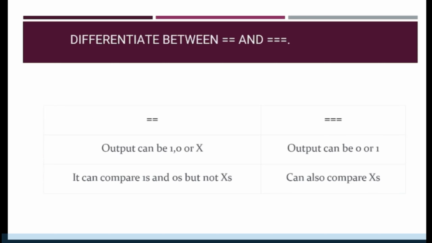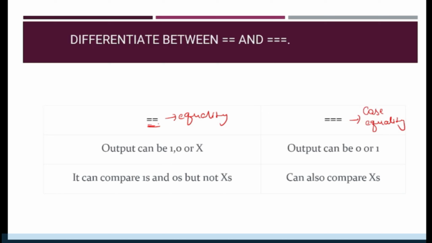So coming to the first question, which is: differentiate between the 2 equal to and 3 equal to symbols. Basically these are operators. If you already know it, just think of it as a revision of these concepts. These are kinds of operators in Verilog. This is the equality operator, and this is also an equality operator, but it is the case equality operator. So operators are categorized into two types, equality and case equality operator.